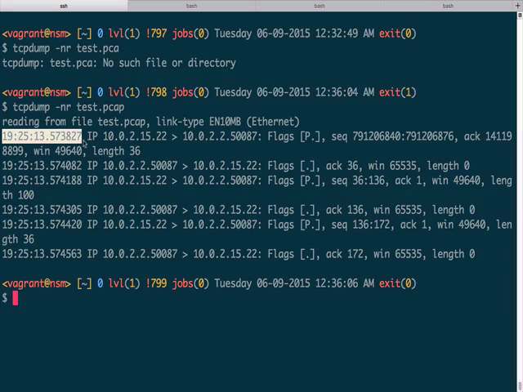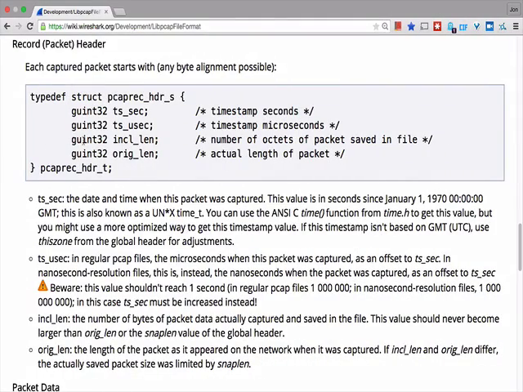So where does it get that timestamp from? Well, if we take a look at the libpcap file format, every single packet has this data structure assigned to it. Inside this data structure, there is this ts_sec variable. It's a 32-bit unsigned integer that stores the value of the timestamp in seconds.